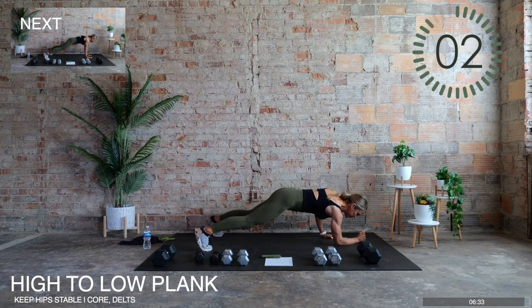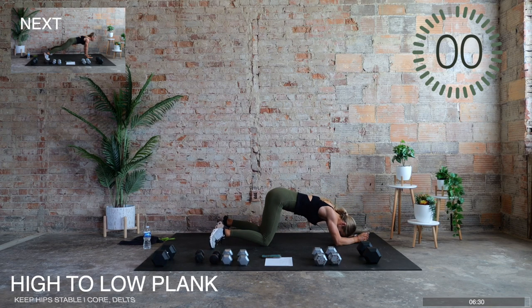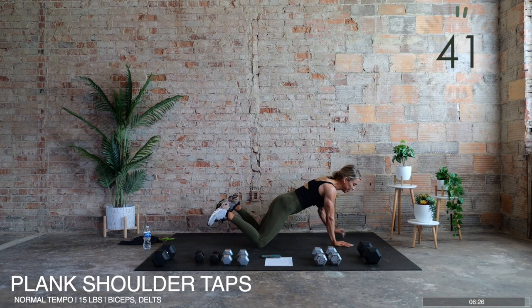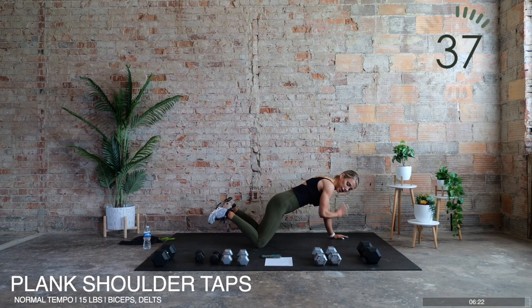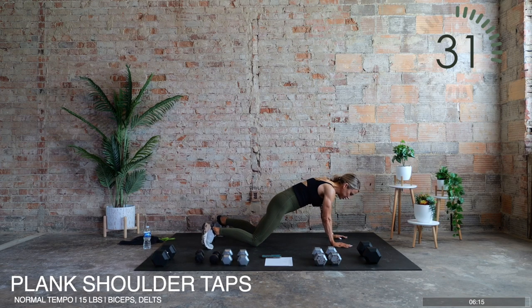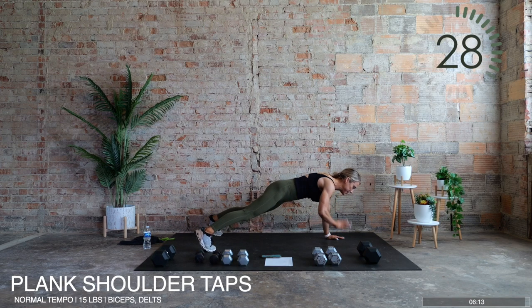Plank shoulder taps in 3, 2, and 1. Start on the knees. And then once I feel like I can do it, knees are coming off. Here we go. Final 30 seconds. Try to extend those knees into your full plank. Just lift them off. Let's do it. 30 seconds. You got this.